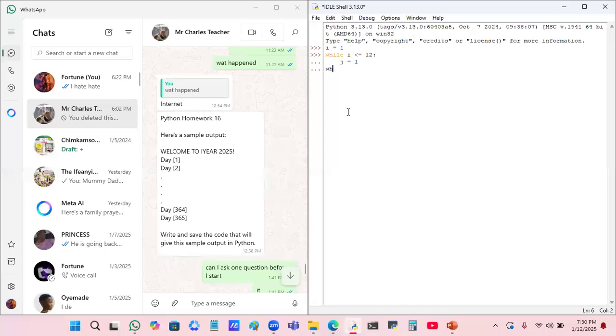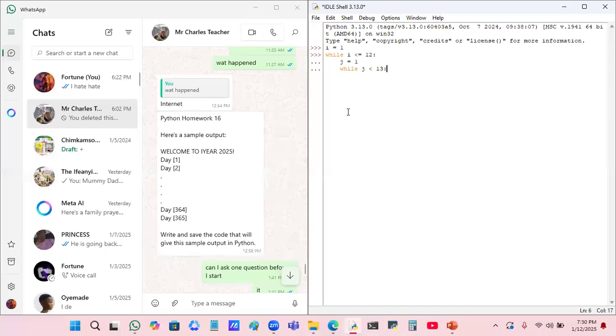It has to be indented because it's inside that one. It will still end at 12.